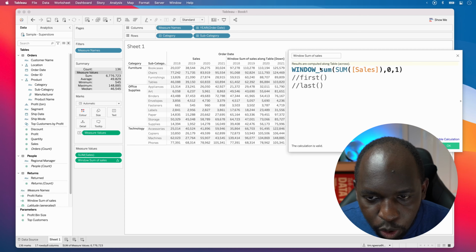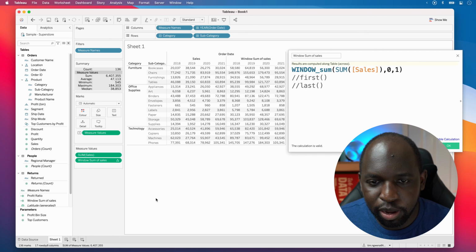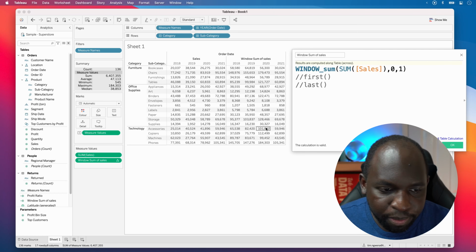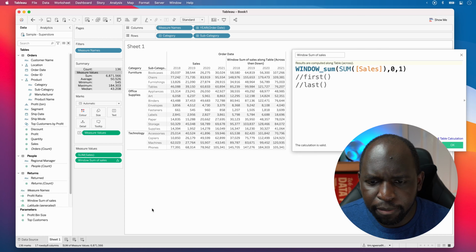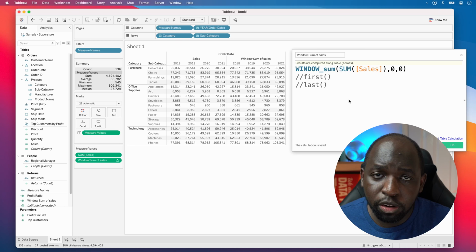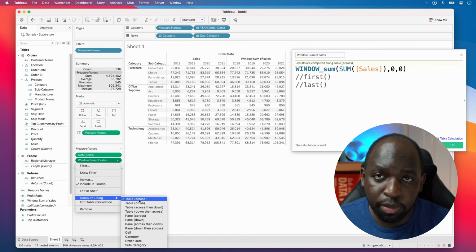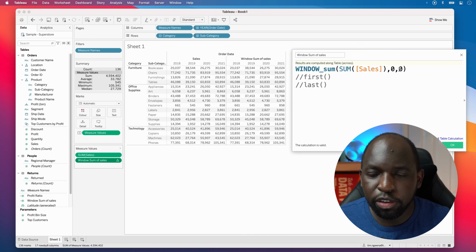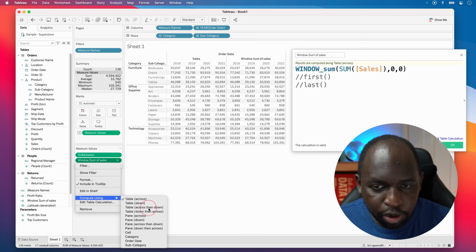Okay, what we're going to do now is change it to table across. You're probably thinking, okay, you've absolutely murdered the point, but we really haven't, because there's more to this function than meets the eye. Let's change this from table across to table across then down. And so you're thinking, okay, what's actually going on here? Now we're not done with this function yet. We've set this completely. You can see here that it's going to table across, and you can see that the coordinates are reset back to 0 and 0. And what we're going to do now is set this to table across then down.